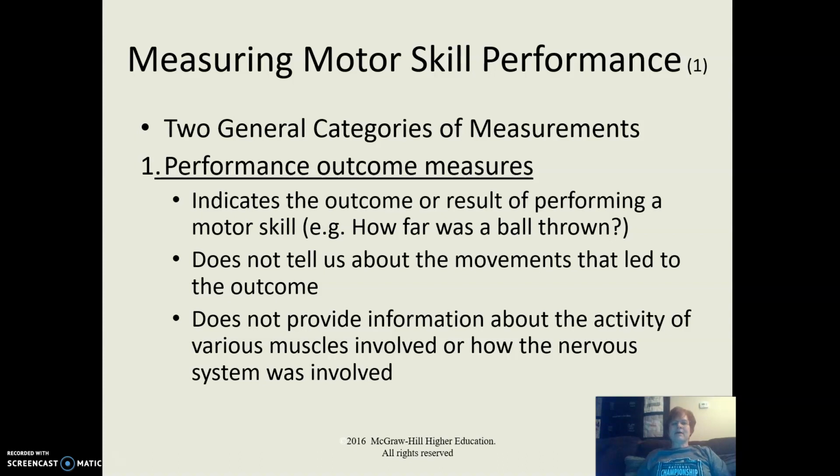It does not tell us about the movements involved that led to that end result. And it also doesn't give us a view about what muscles might be involved or how the nervous system might be involved. But it's still a very important measure and one that we use very often. Performance outcome measures. That's one broad category.